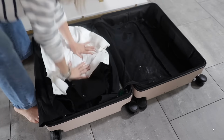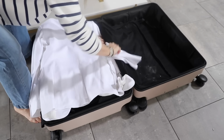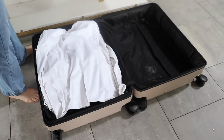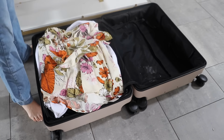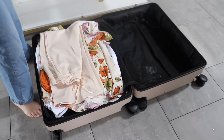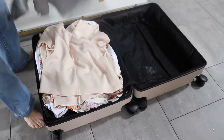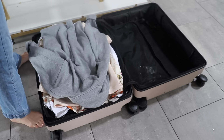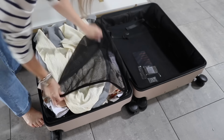You still have the entire other side of the suitcase for shoes and toiletries. There was still room at the bottom of the suitcase on the side we put all the clothes in for a packing cube of underwear, let's say, or to stuff your socks and things like that. The key here is you literally just throw the whole thing flat into the middle of the suitcase, and anything that sticks out over the edge, you kind of just tuck in along the edges.